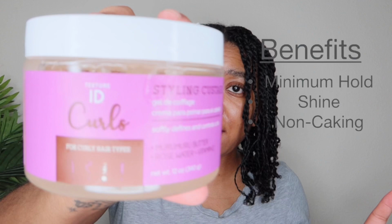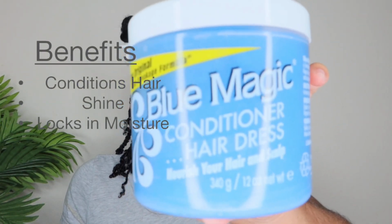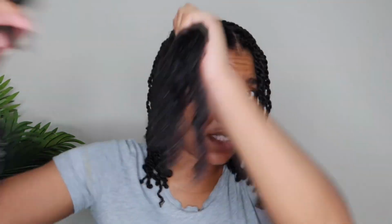My styling product is the Styling Custard from Texture ID. It looks like this. And I am putting Blue Magic grease on top of it. Looks like this. My twists are very moisturized, like, they're so freaking moisturized, and I absolutely love it. So I'm gonna show you guys the technique that I've been using to get these in here. Like I said, my hair is still pretty wet. I'm gonna spray it a little bit more because it's been sitting.